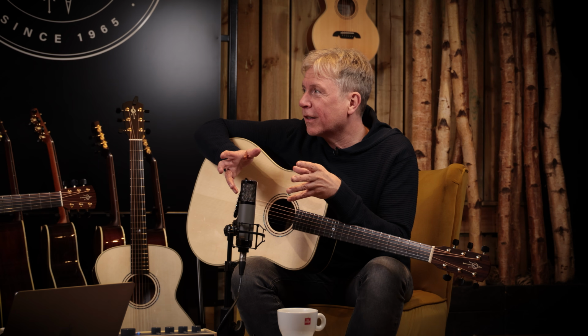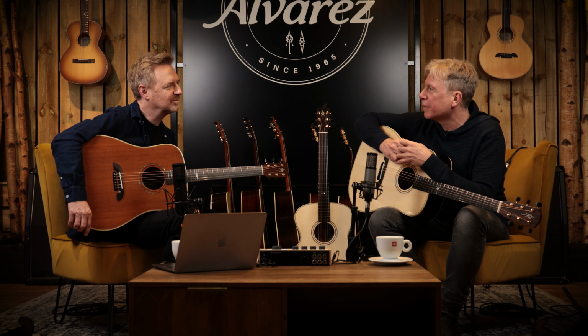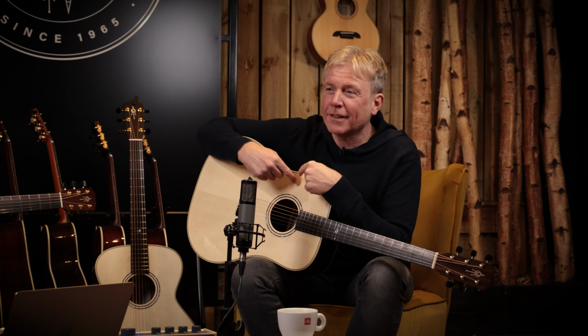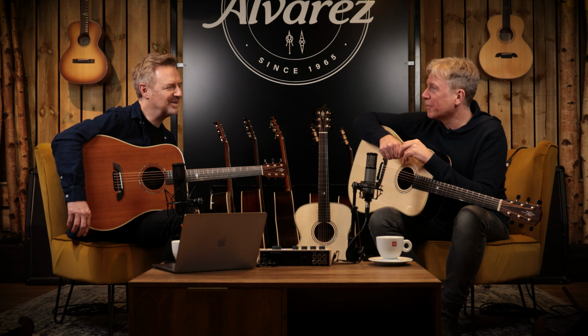So when I play a DYM 68C, I do fall in love with it every time I play it, but I just think I gravitate towards rosewood maybe. But yeah, we've got redwood and Adirondack tops, paired with East Indian rosewood, which has been at the factory for years also. And we can move on to other stuff the next time.